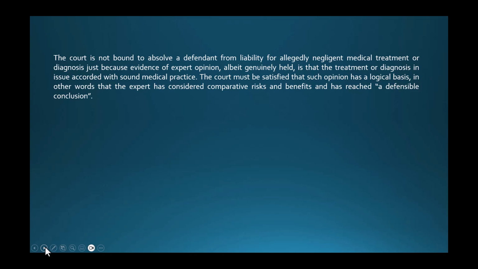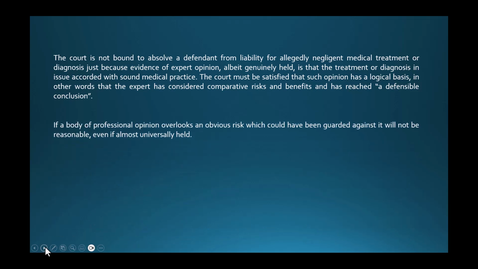If a body of opinion is not reasonably held, if, for instance, it's not based on facts, it's not based on scientific facts, or the court finds that as a matter of probability, it can't be established that the consensus of opinion is valid, then that may very well not be enough, and the court may find that the plaintiff has not discharged the onus of establishing on a balance of probabilities that the standard was not met.